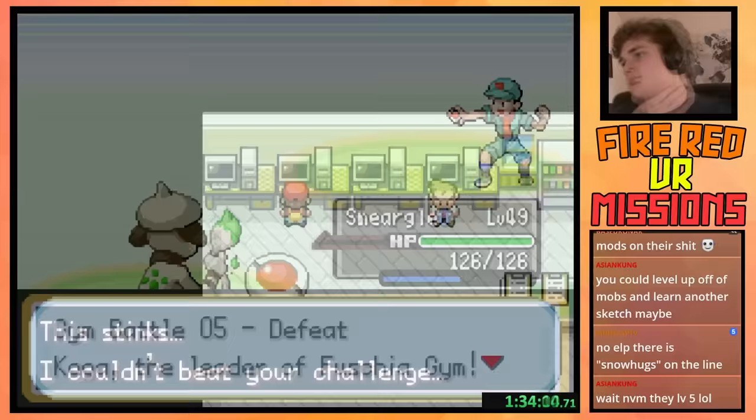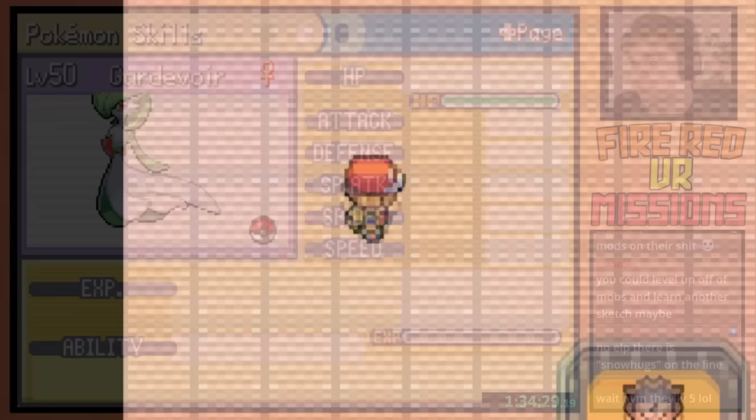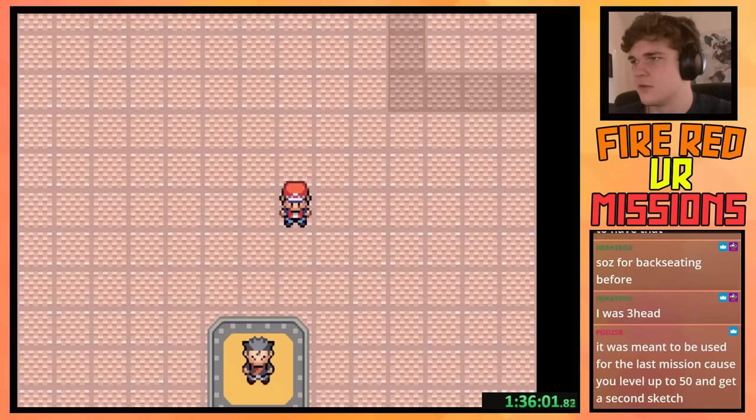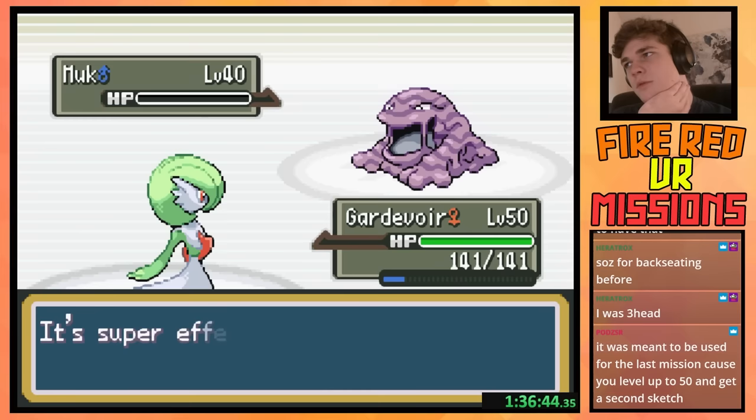Nice. Defeat Koga. Use your eyes, your ears, and your brain. Well, the last one's kinda hard. I have a Gardevoir. Ugh. This is so trash. Wait, oh, I got it. Okay. Nice. Easy enough. Okay. I think I just spam Hyper Voice. I also try to PP stall this.